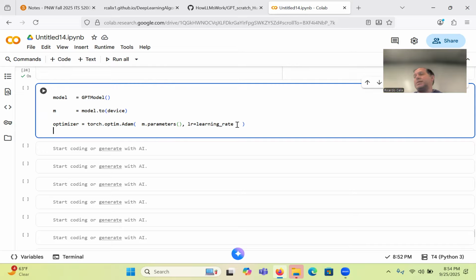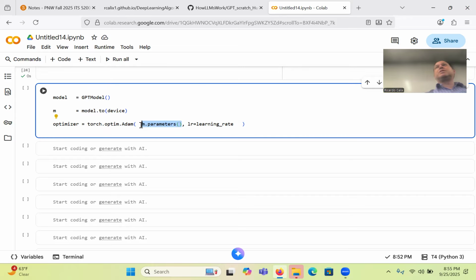Now notice the parameters that it takes are two very interesting ones. It takes the learning rate, which you've already discussed. That's by how much you update, whether by adding, right, plus or minus. And then notice over here what I'm doing. I'm mapping from M, which is my GPT, all that massive architecture that I just created. I'm mapping that to this optimizer by saying M.parameters. This is how I connect the two. This is the optimizer. This is the GPT. They're now connected. So this one knows that it's this one that it's processing and so on.